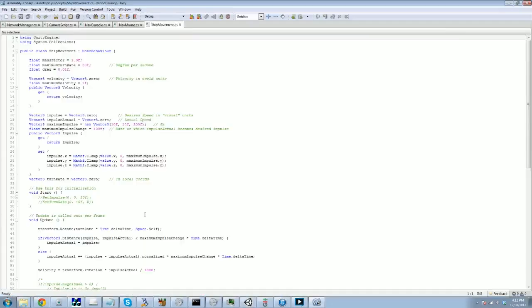Apparently it's not. Maybe those were from before. Okay. No, I bet some things aren't getting used here. So this script is actually a little bit of a mess. If you guys are looking at this later on, I apologize for that. And part of the reason is I messed with a bunch of different ways of implementing the ship movement.